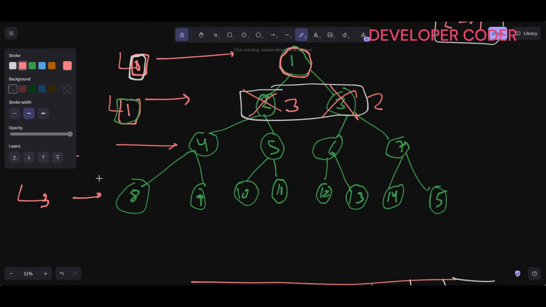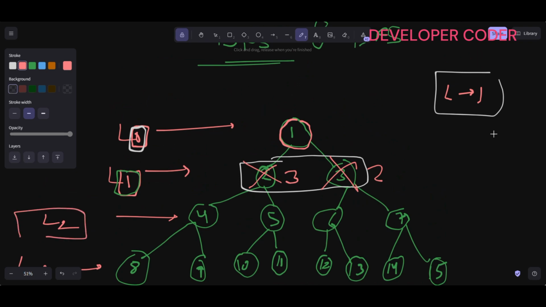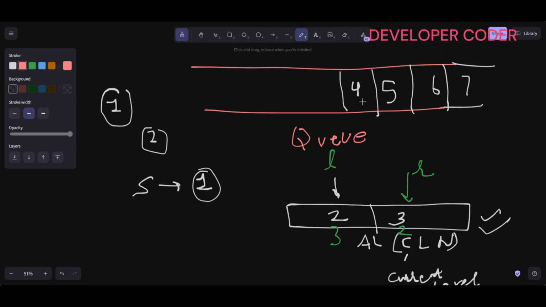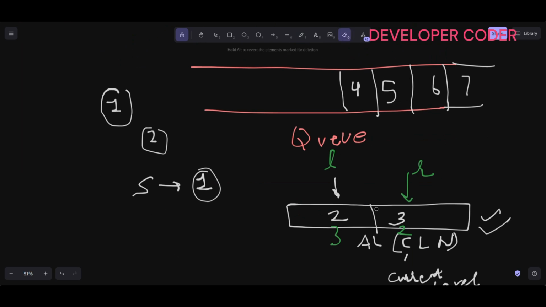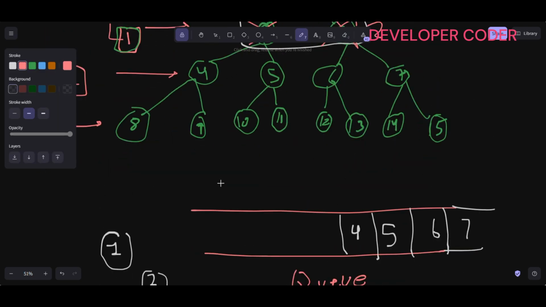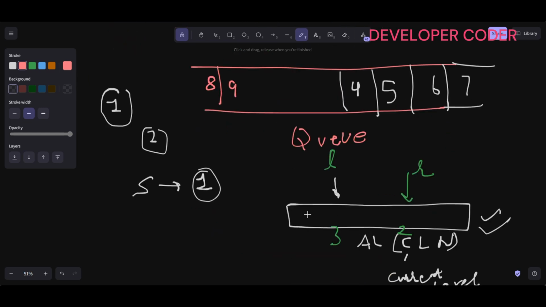Then after it I move to the next level, level 2, which is even, okay. So here I have to process all the children of 4, 5, 6 and 7. So this is my current level. So let me just remove this. Here first I'm going to process 4. So 4's children are 8 and 9, okay. So let's say I have added this 8 and 9. So here I have added 4.